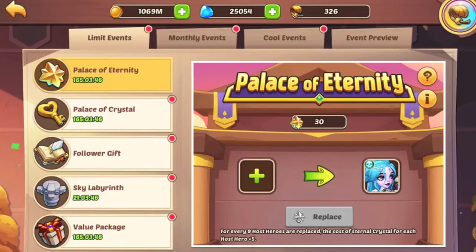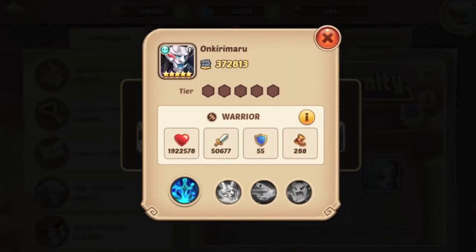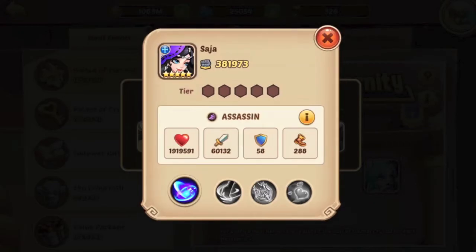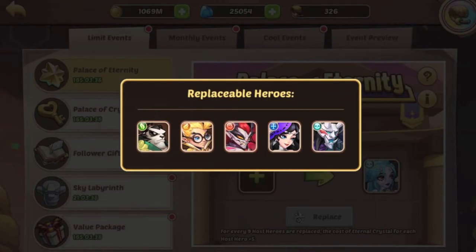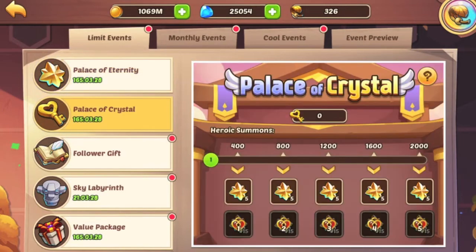Again, I've heard some people say swap on Kirimaru. He's used for a Tenant for SFX. So, you know, if you're that far in the game, keep him. And then Saja, I haven't seen anyone use her, so that one's probably up in the air. Again, we're not working with a ton, so feel free to swap.